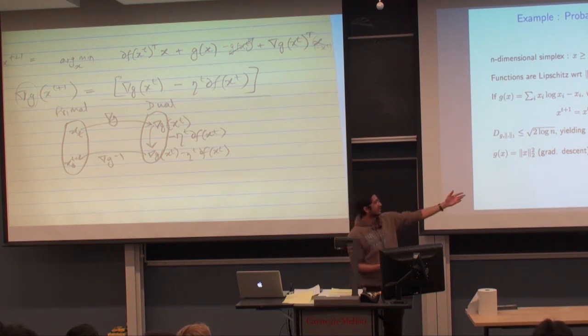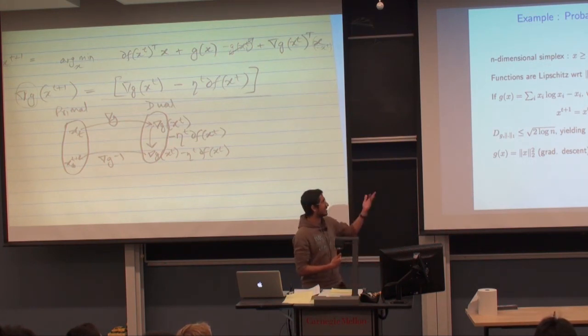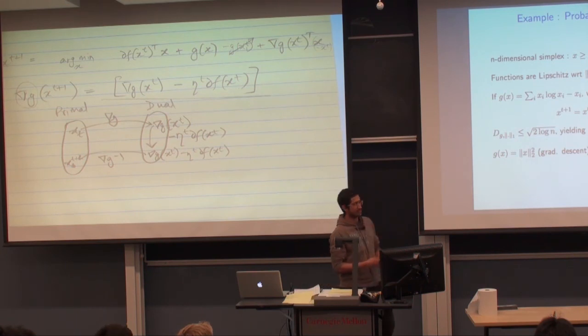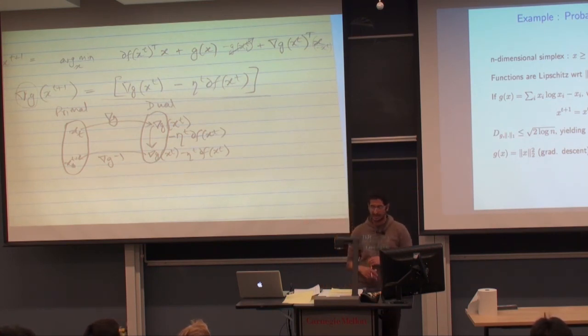So if you plugged in gradient descent, L2 d2 by root t, what you'd get is root n by t is the kind of rate that you'd get. So mirror descent gives you root log n by t, and normal gradient descent gives you root n by t. So that's actually a huge difference when n is large, and it's almost independent of n. Root log n, you can think of that being independent of n.